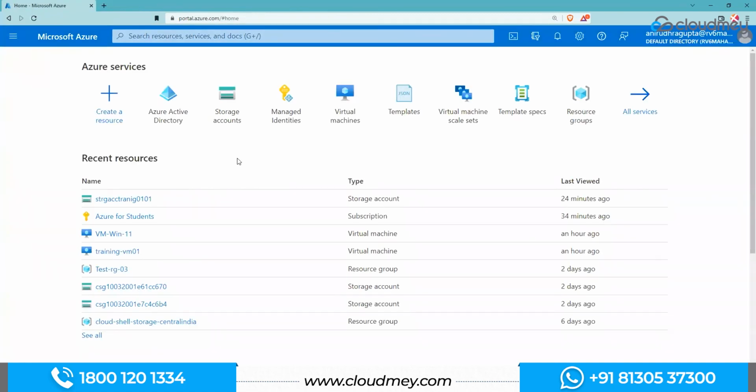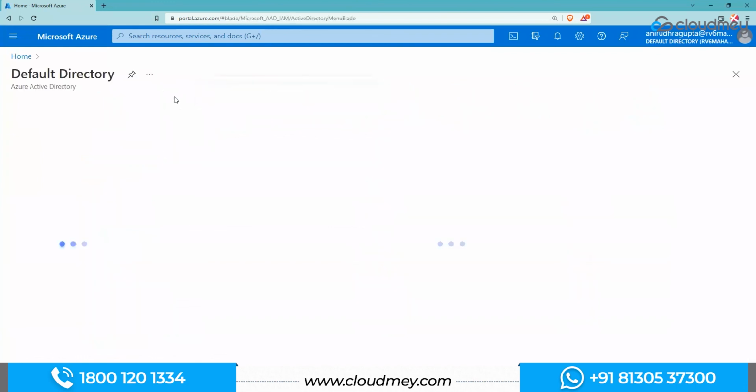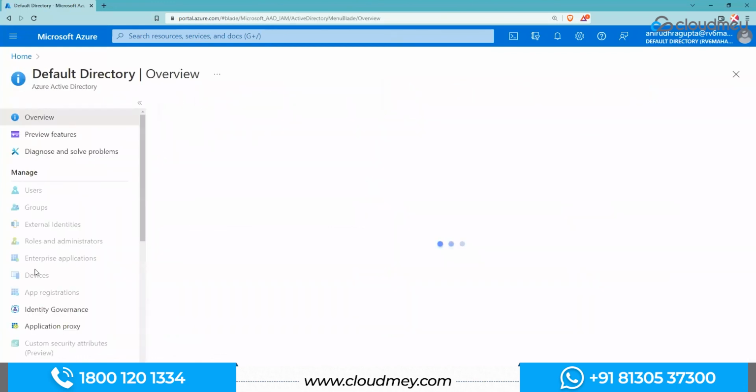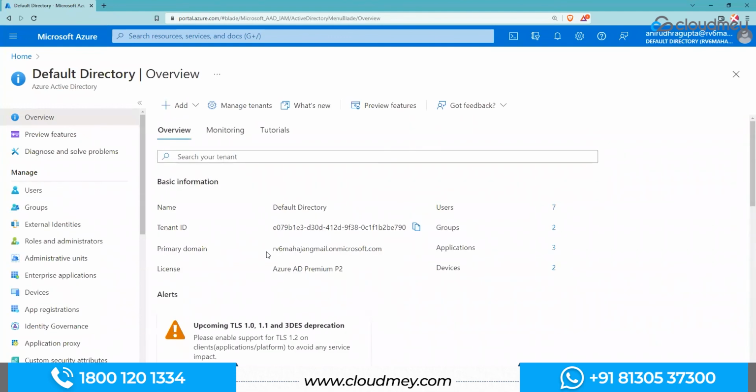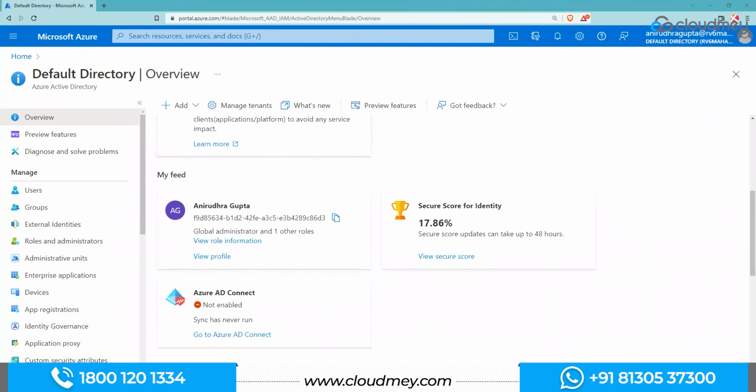Right. So this is how you will reset the password for your users if they forget it. There's something called self-service password reset, which I guess we will cover tomorrow, or one day after that, depending on how much we can cover. That will help users reset their own passwords. So that was the thing about users and bulk users, whichever we need to know. And now let's move on to groups.